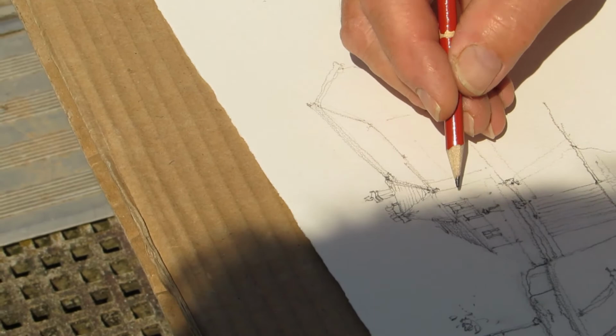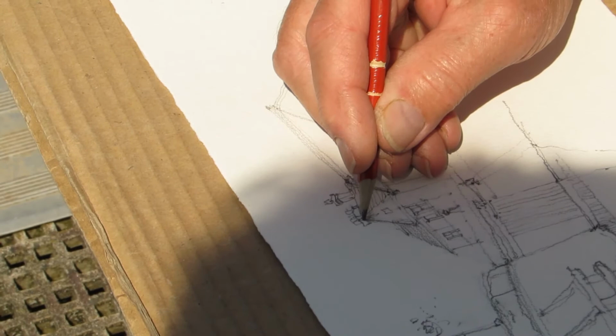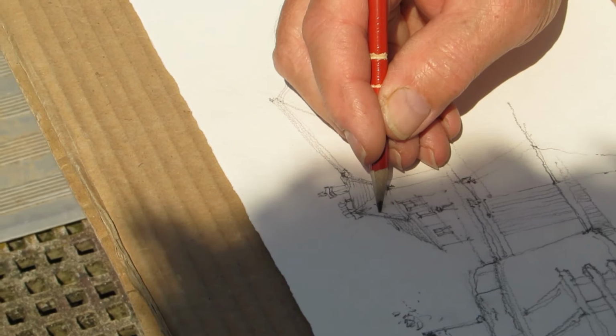That's a very fancy ornamental barge board on the gable of the cottage there. So let's just get that out.